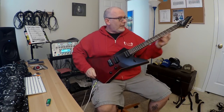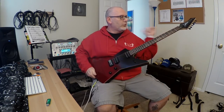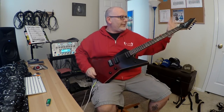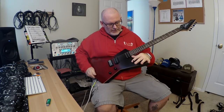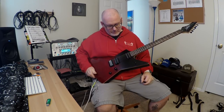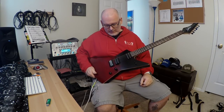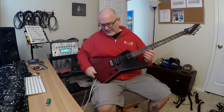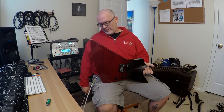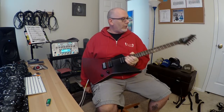But I would have to do a fret job on this for sure. The tuners would have to go. Obviously, the tree, not a big deal there. Those are cheap. Basically, all the electronics would have to go, because they're just not good quality, and that's just too much work to put into a guitar like this. It's just easier to get rid of it and move on.